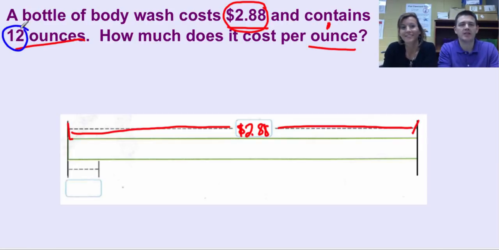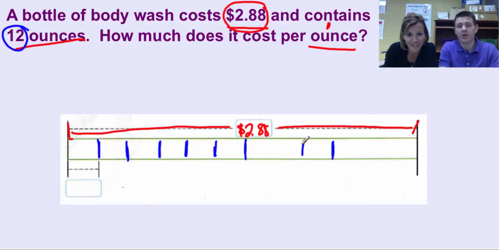It's 12 ounces. We need to break it up into 12 parts, or as Mrs. King said, that means draw 11 lines. So I'm going to cheat, and I'm going to use my math ability, my factors of 12. I divided in half, and then I divided those in half, and then I divided those in a third. And look at how pretty close to even each one of those are.